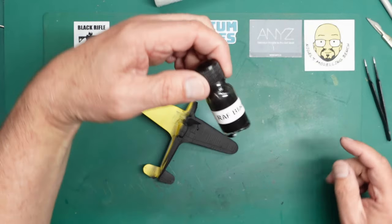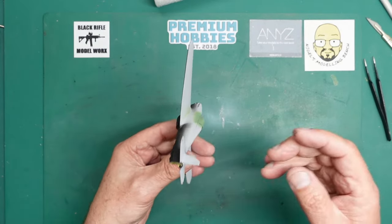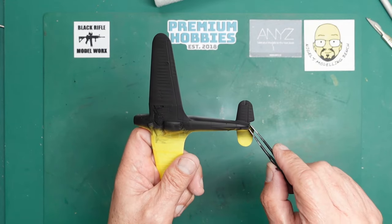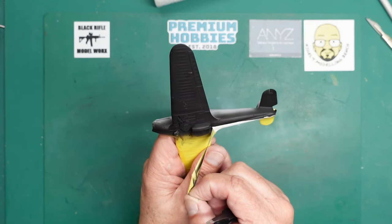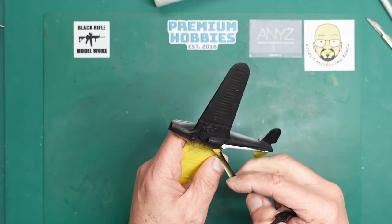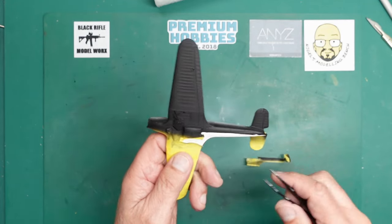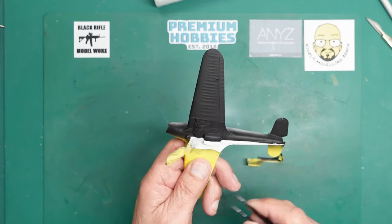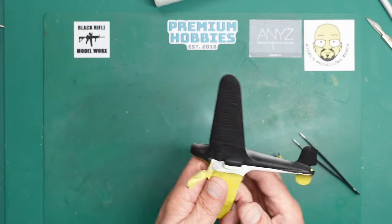Okay, so there's the RAF Black with the broken bottle. So as always, something I always do, unmask as soon as you can, because if you let the paint dry, that's when you run the risk of peeling on the edge. So we're going to see how this has done. Let's get that off of there. I've got a little bit of creeping going on here. I don't know why. Probably because the tape was right on the edge there.